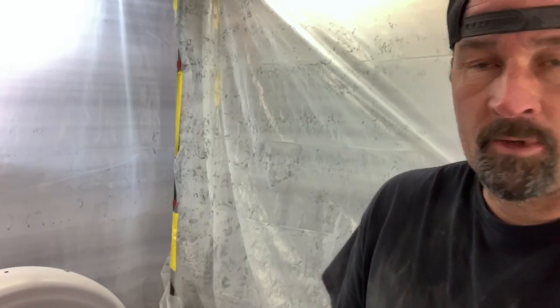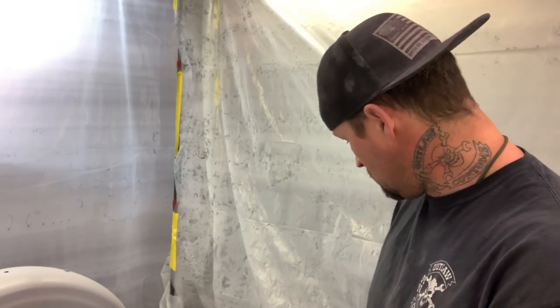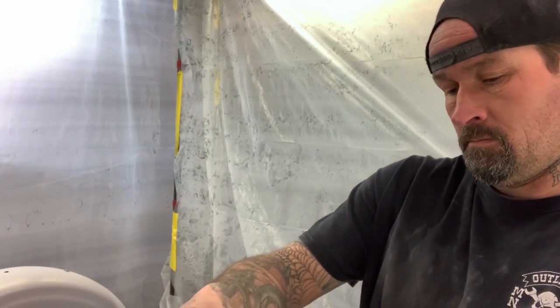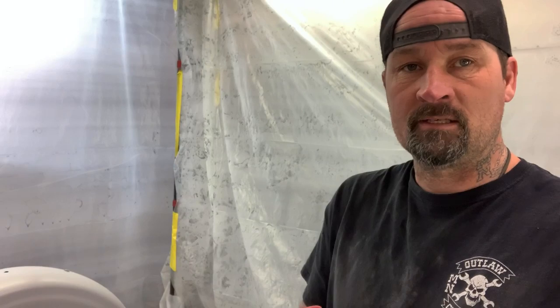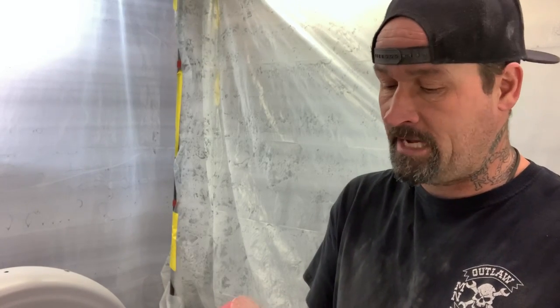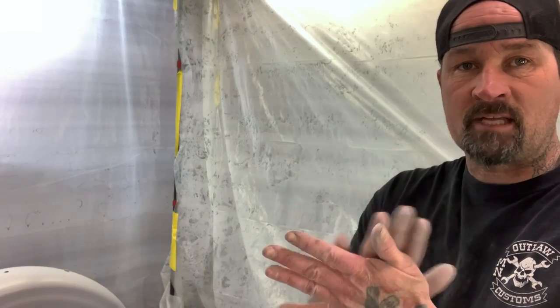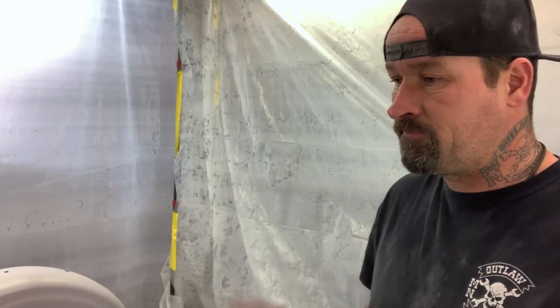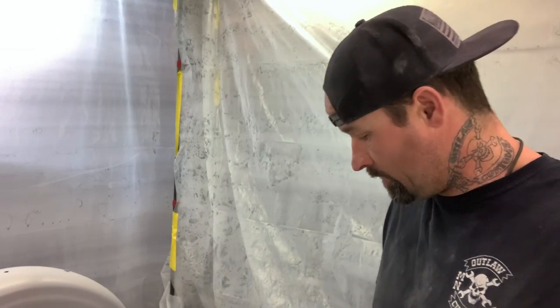So the next step I'm gonna do is start sanding that tank, and I'm going to use 120 grit sandpaper. One of the things I've noticed is to try to use high quality sandpaper. Like 3M is a good brand, and there's a bunch of other brands from places like Switzerland. Use a good brand. The other ones clog up, they tear, they fall apart. The sand part comes off the sandpaper and it ends up just falling apart and they're garbage. So try to use a real good high quality brand if you can afford it.